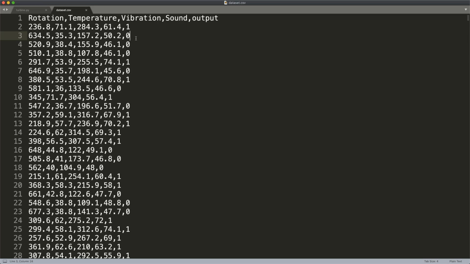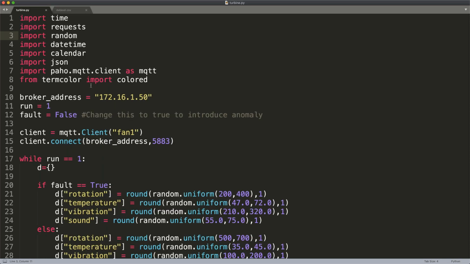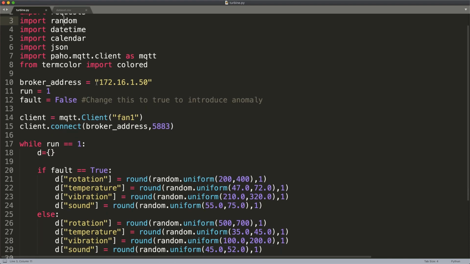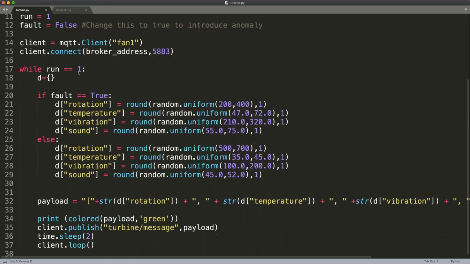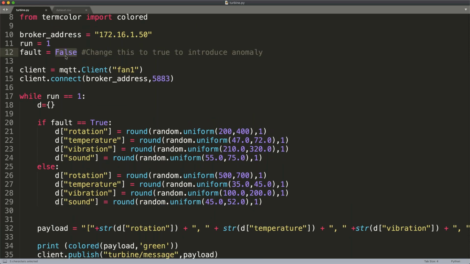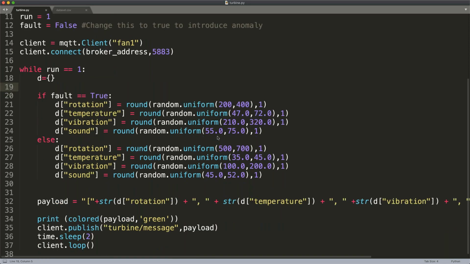And now I actually want to use this training data to create a predictive maintenance model and run it at the edge, not in the cloud, not in the control plane, but very close to where the actual turbine is. And then the Python code that you see here is a turbine simulator. So here it's again publishing to the same MQTT broker that's registered with FHM, Foghorn Manager. And then it simply publishes some data with a flag whether there is an anomaly or not. Now, currently, I put the fault flag to false, which means there is no anomaly. It publishes within the acceptable range that I have defined.